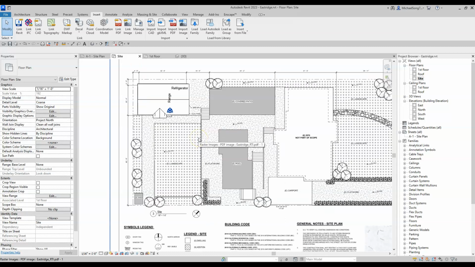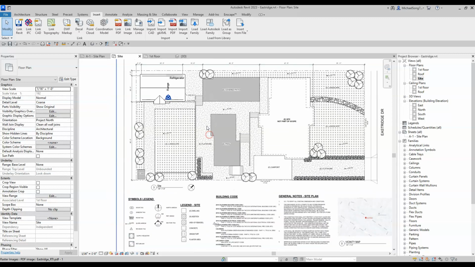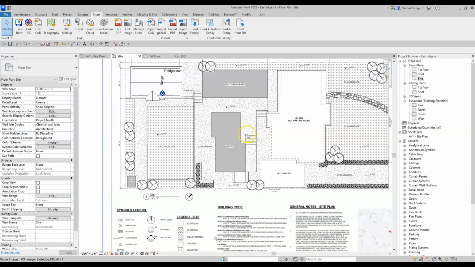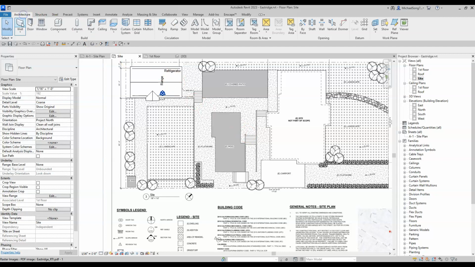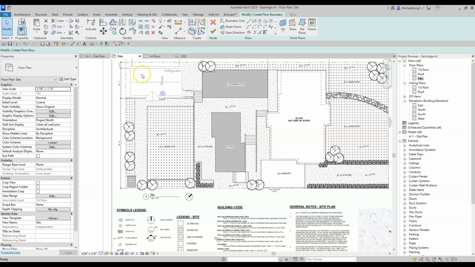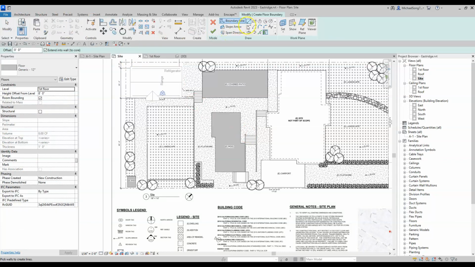In this case, we're going to use hatches and detail lines to recreate this drawing and not create a model. What I mean by that is, typically if this is a concrete floor, you would actually use the floor tool and actually trace. Here, I'm just going to do a really poor job of it, just as a sample.